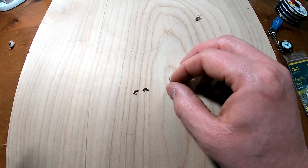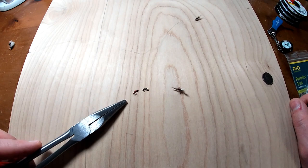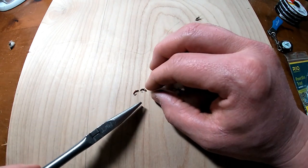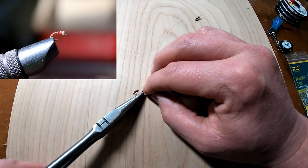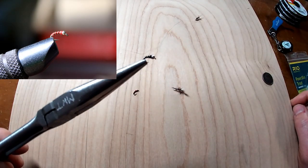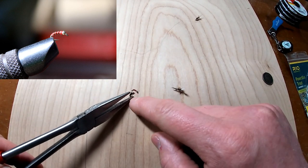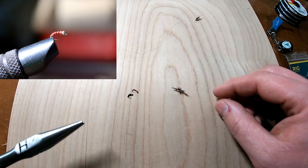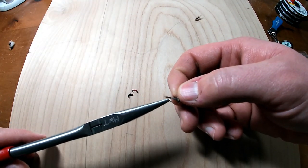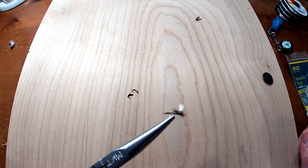Some of the other flies I'll use when I'm out on the Crooked River are these really small midges. I have a red and a black. I believe their hook size is like a 22 or a 24. They're really small, really basic. And typically out on the Crooked River, you're only going to be catching small fish anyway. But I've heard of people catching some pretty big fish on even just the smallest of flies.